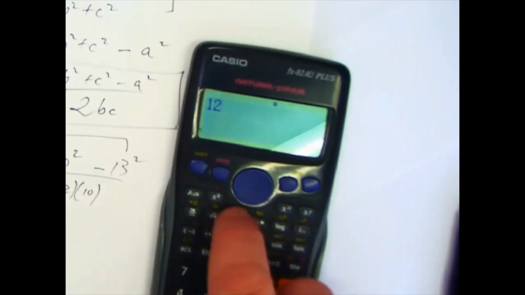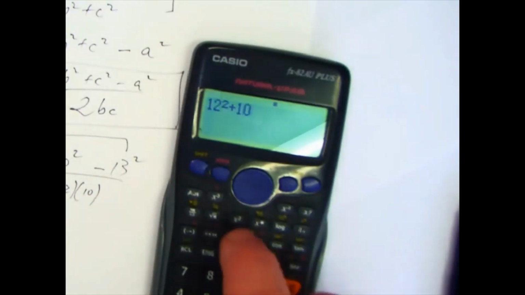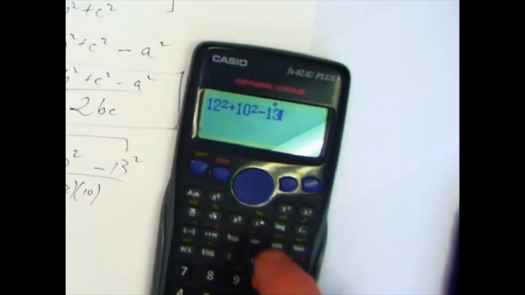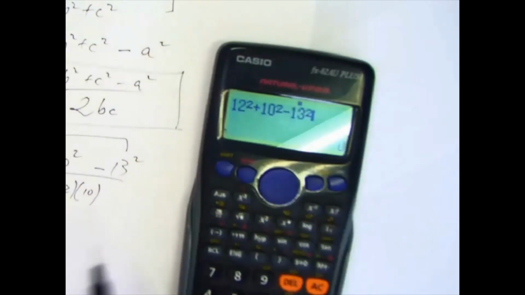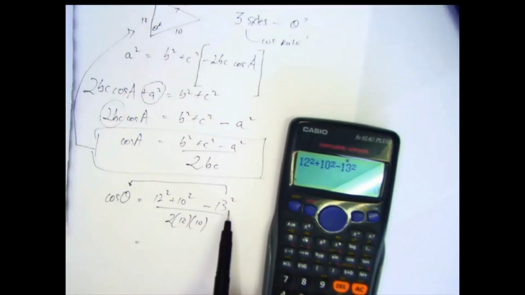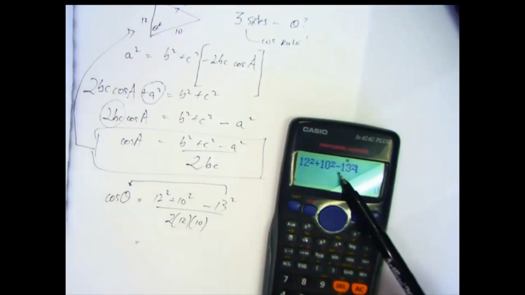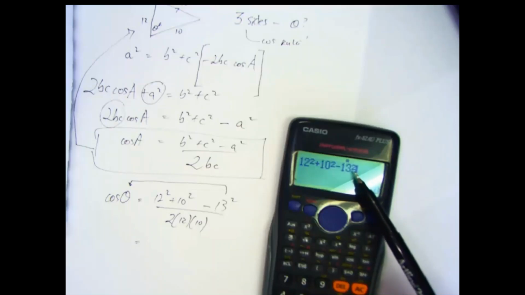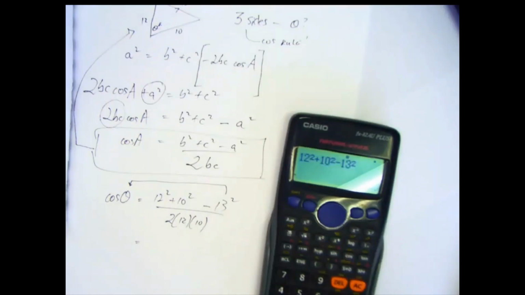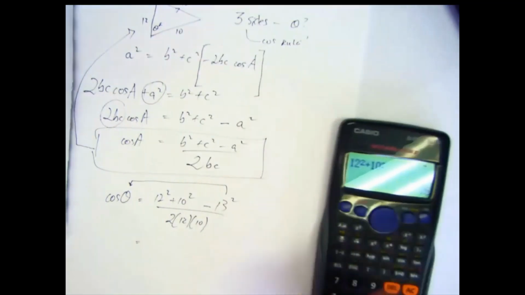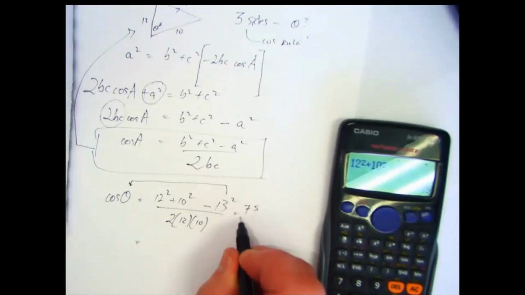12 squared, there we go, plus 10 squared, minus 13 squared. Okay, that's the top line. Now, if I keep going and I put divide by, which is what looks to be coming next, if I divide by 2, the calculator thinks that it wants me to do the 13 squared divided by 2. It'll do that bit first, okay, because it's operating in BIMDAS. So what you must do, you've got a choice here, okay. You can now hit equals, and there's the answer to the top line. And for a mental check, you can just stick it down on your paper.